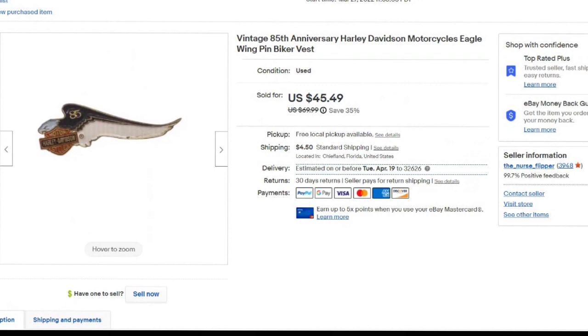Up next is a Harley pen. The majority of Harley pens go out regularly — we've been selling three to five per day and still have over 350 to list, with about 250 listed and 600 total. I research every one because some catch me off guard. There were a ton of 100th anniversary pens but not many 85th anniversary, which is what this one was. It sold in under a week for $45 — I'm about a dollar in, so another $40 profit. I also have a pen listed that comped out at over $280.